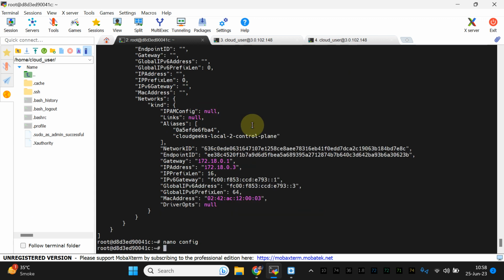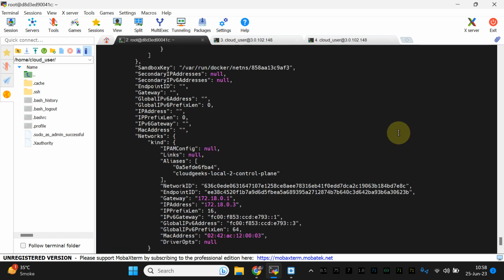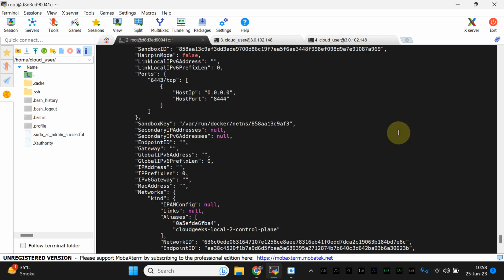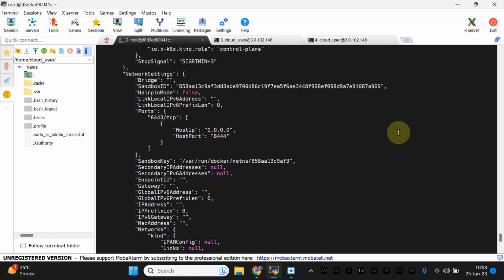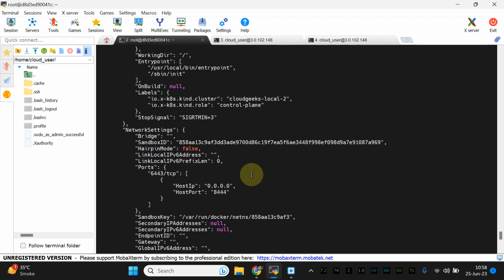If you scroll up a little, let me show you. You see this is the port, this is the host port mapping, and this is the host IP.